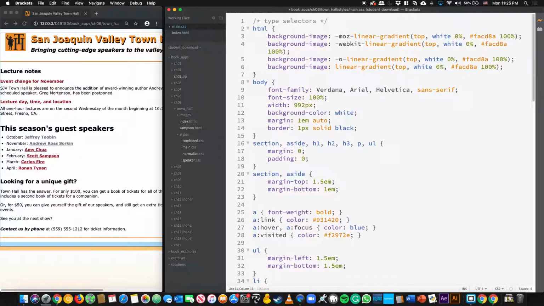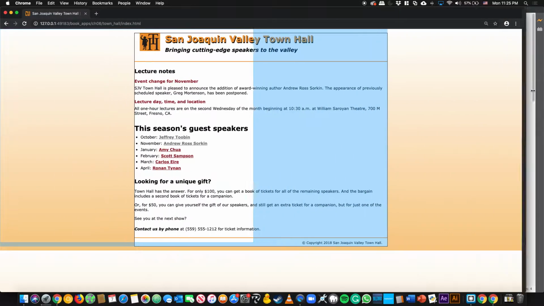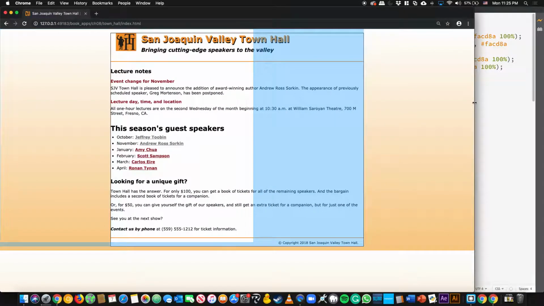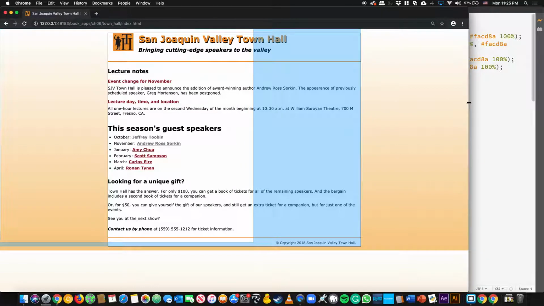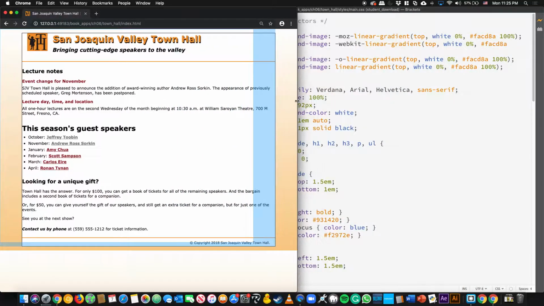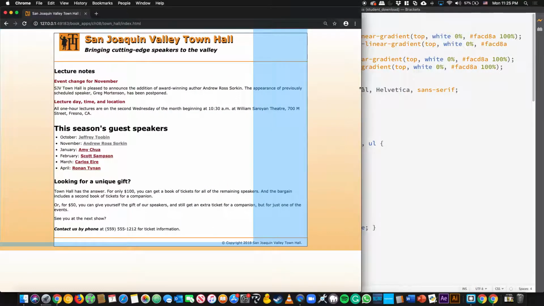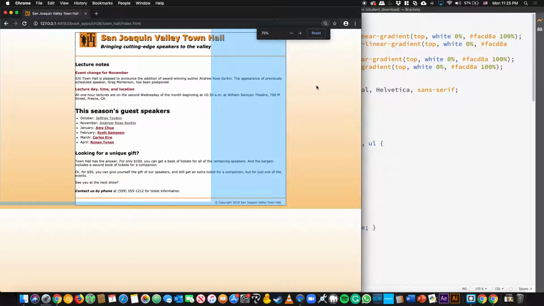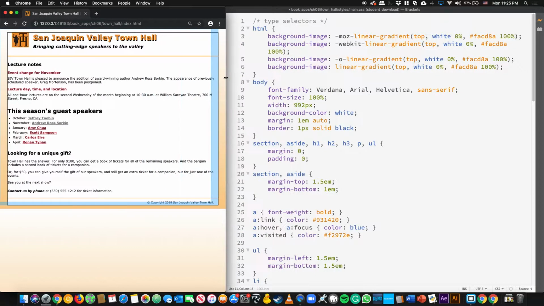So again, we said we're gonna do a fixed layout with this. So now you can see that the body element is centered already, and it has a 992 pixels. So that's the part that we're gonna keep.